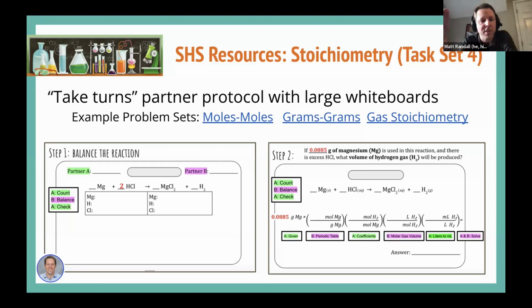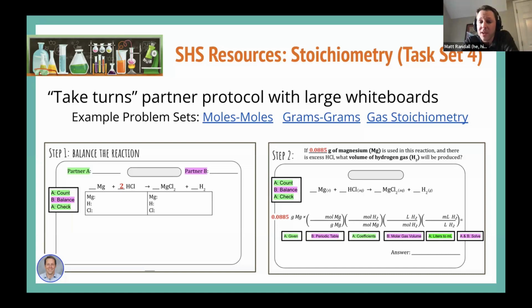And so I have a couple screenshots of what this looks like here, and then some problem sets that go along with that, the type of things we might. And so this strategy would also go well with the introduction to stoichiometry, the handout that's in the actual patterns materials as well. So just to kind of call that clearly, with a large whiteboard, you'd have 2 partners.